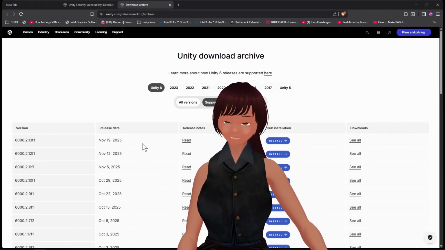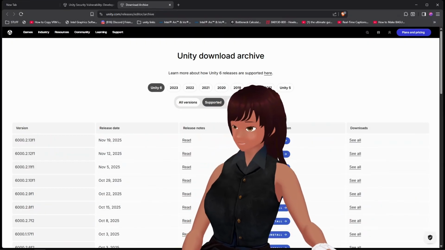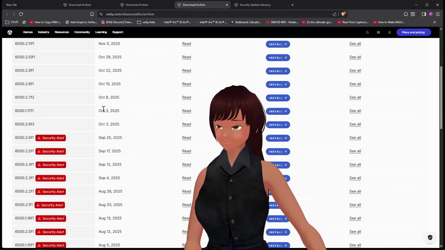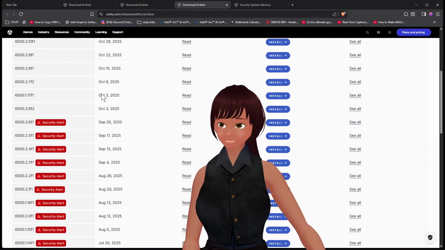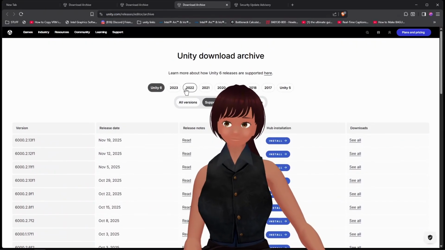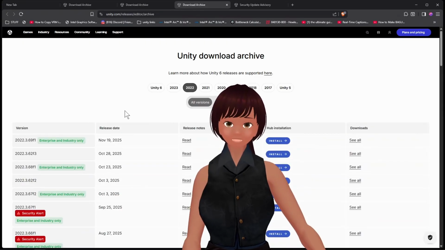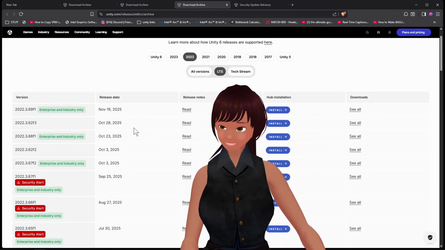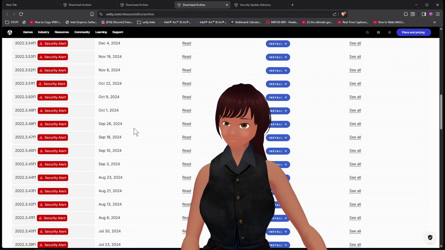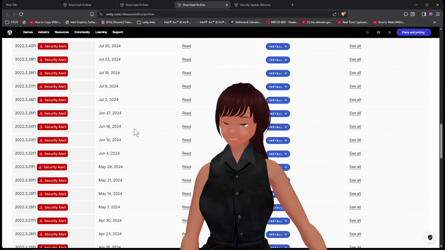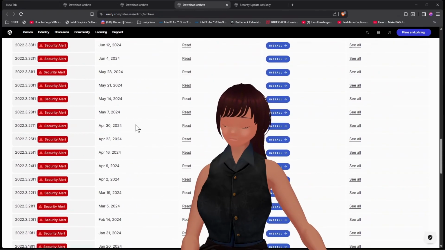Now there's a page somewhere that has the... Hello? Where did it go? Oh, we have to click on the 2022. And then... Hello, where's the patches?